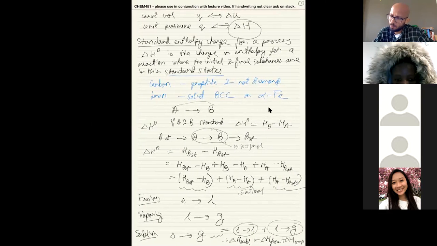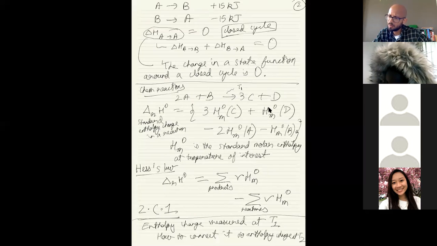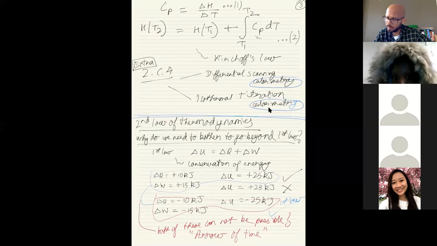We talked a bit more about typical forms of enthalpy change. We talked about enthalpy change of fusion, vaporization. Sublimation is going to be a sum of fusion and vaporization, just from the argument in the last class. This was quite easy. I'm going to skip this. I want to get to the beast, the second law of thermodynamics.